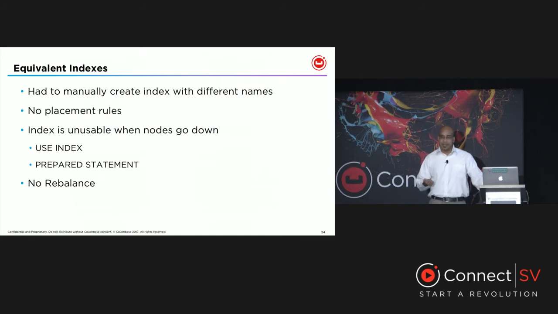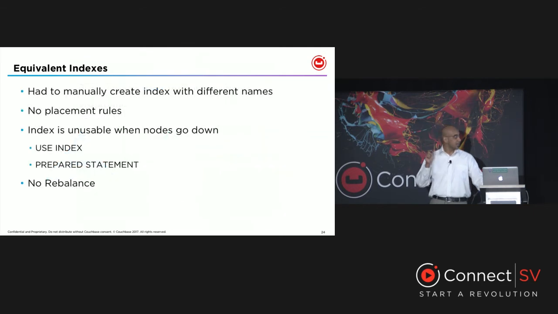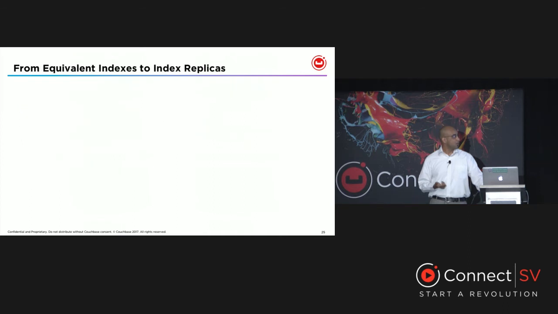And if you are using USE INDEX, if you see in the earlier slide, if you had used IDX1 alone, every time you had to go and change your application. As a developer, I'm not sure why you have to do that. You have to just, as I said, just 2 commands. If you're using USE INDEX, just think about one index name alone. And your prepared statements won't work, and rebalance will not work in equivalent indexes. All these problems are solved.